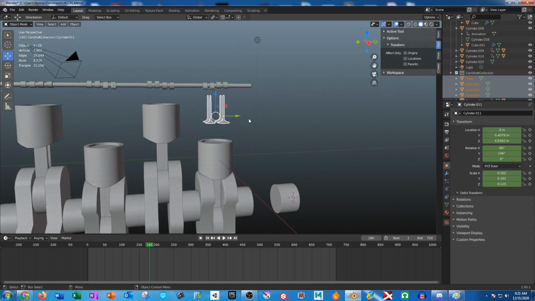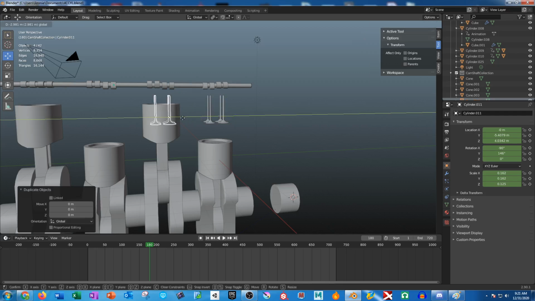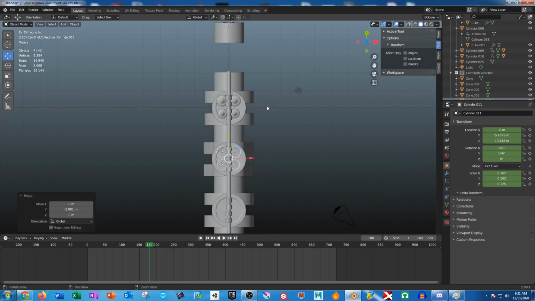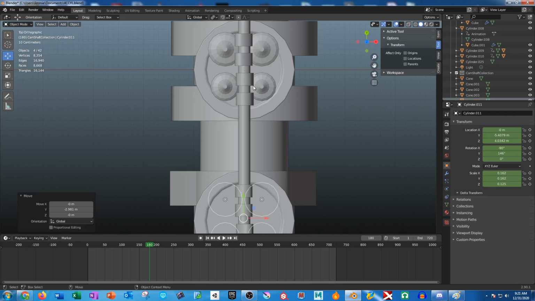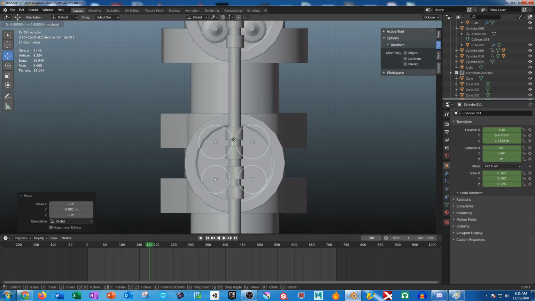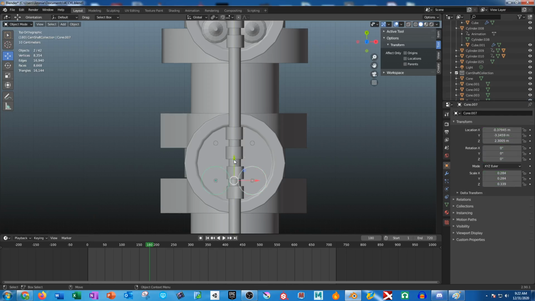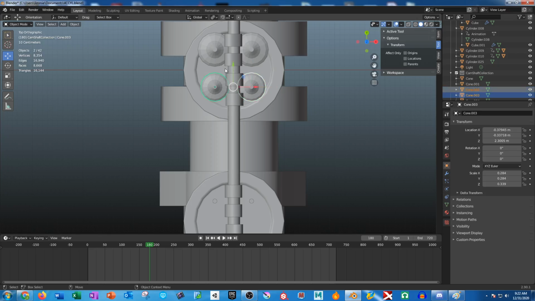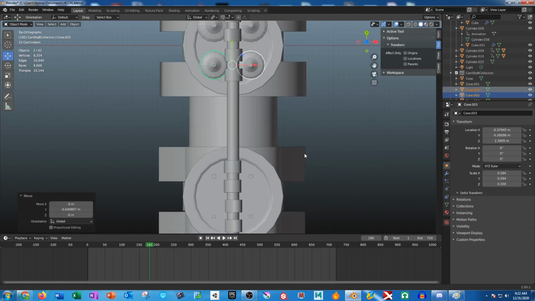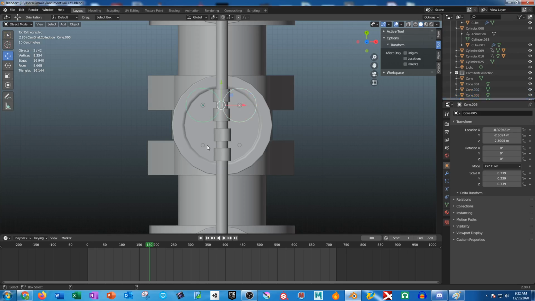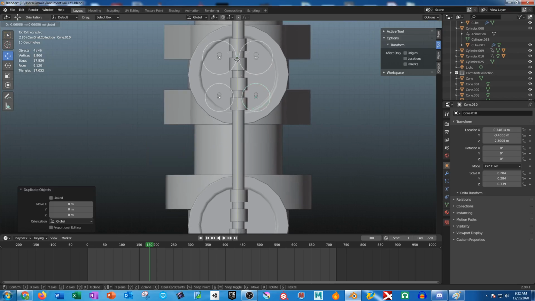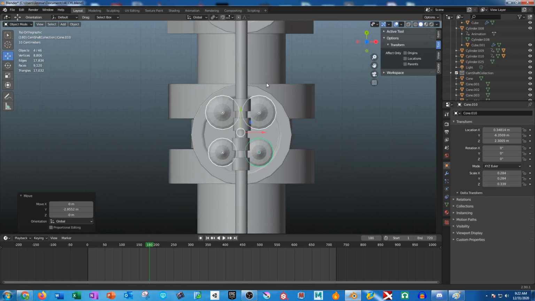How high? That's a very good question. I'm going to move these over, and I need to line these up just like I have these lined up. Okay, I didn't line up the exhaust valves very good, but I did line these up pretty good. So I'm going to move these here, click on these, and line those up right there in the center. I'm going to do the same with these real quick, making sure those are right in the center. I'm also going to select these and duplicate them, and just move them in where they are centered.